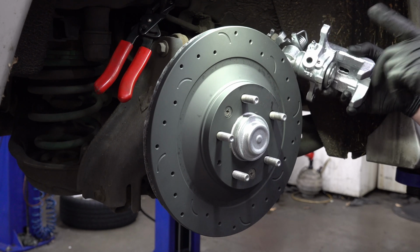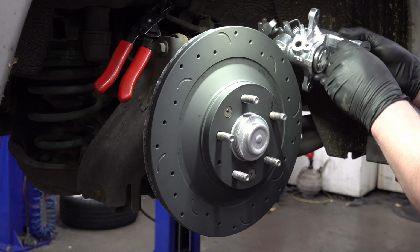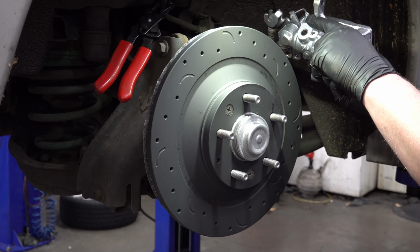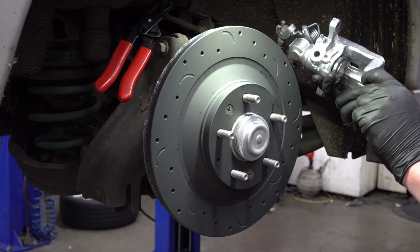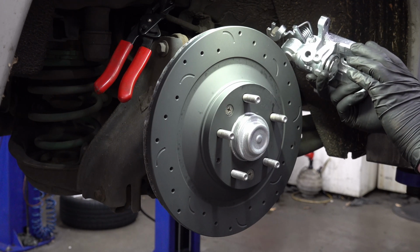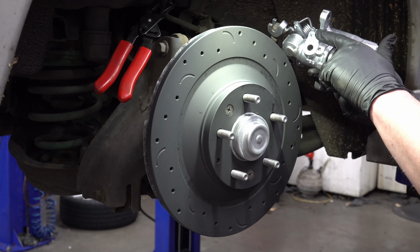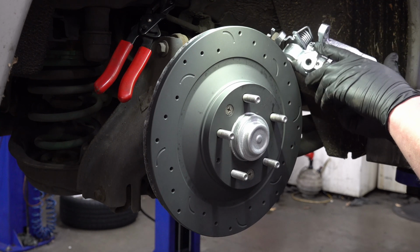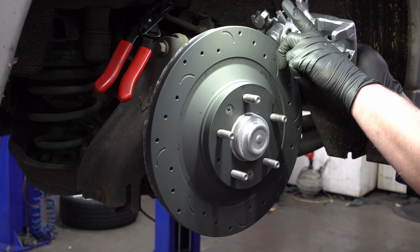But before I do, there's a couple of things I want to make note of here. First off, when you're installing a brake caliper, make sure that the bleeder screw right here is facing up. It's on the top side of the brake caliper, because these calipers usually are just mirrored side to side. So they're almost exactly the same. A lot of times the only difference between them is that the bleeder screw on one side will be installed on the other side of the caliper. So if you install it on the correct side, the bleeder screw will be pointing up like this.